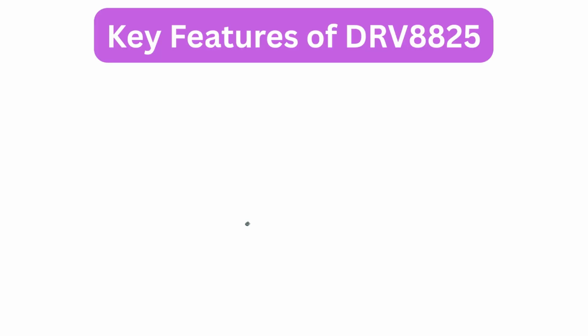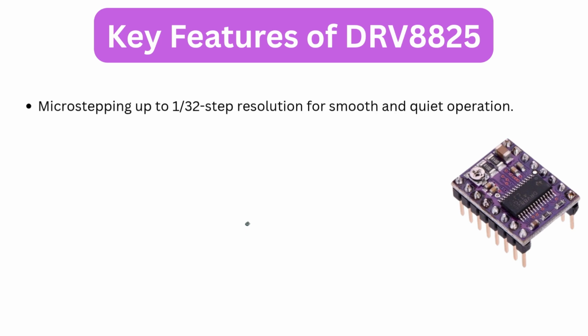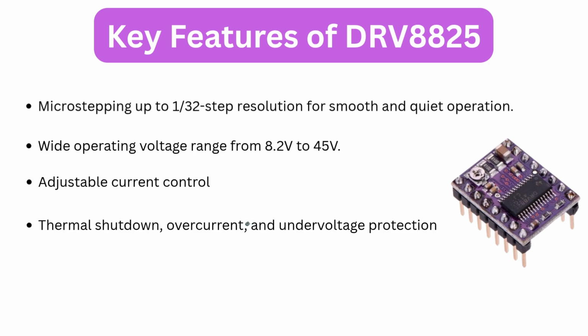Key features of DRV8825. Now, let's talk about the key features that make the DRV8825 stand out. Microstepping up to 1/32nd step resolution for smooth and quiet operation. Wide operating voltage range from 8.2 volts to 45 volts. Adjustable current control using the onboard potentiometer. Thermal shutdown, overcurrent, and undervoltage protection for safety. Compact module design, ideal for embedded or DIY applications. These features make the DRV8825 perfect for precise motion control and automation systems.